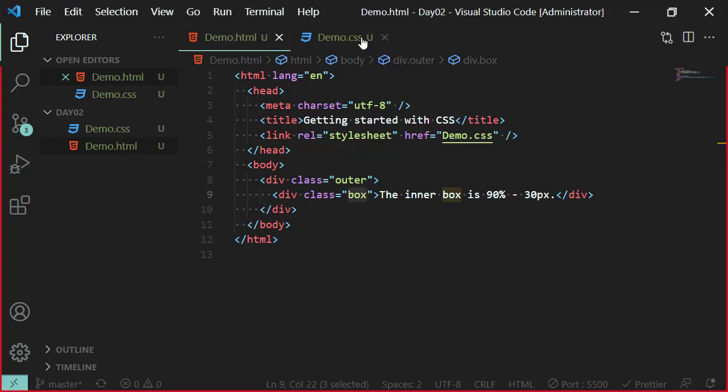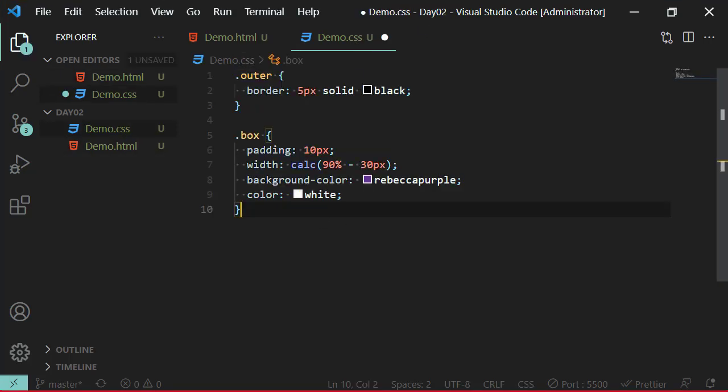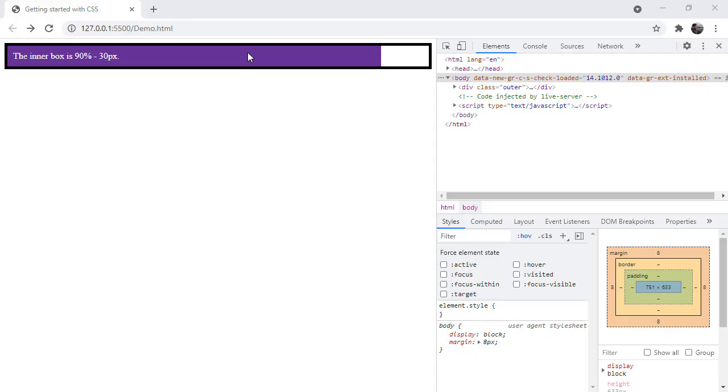And let me go ahead and put a CSS over here on the screen for you. Okay, so this is the CSS. This is the class selector. The class name is outer, and then there's border applied to it with this particular setting. And then notice that there is a calc function that we have applied. What this calc function is doing is 90% minus 30 pixel, and then it is applying a background color, and otherwise the color of the element is going to be white. Okay, this is going to have an interesting appearance on our screen.